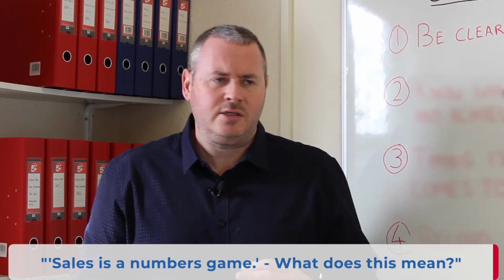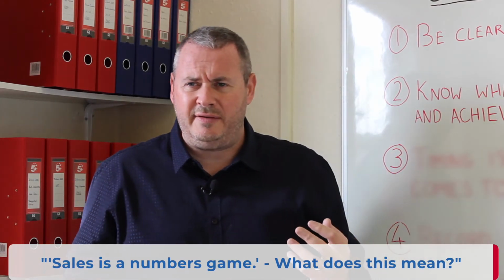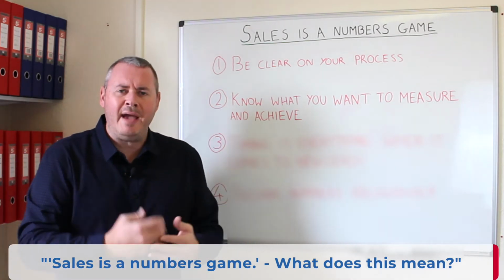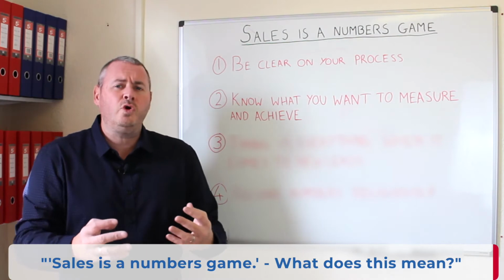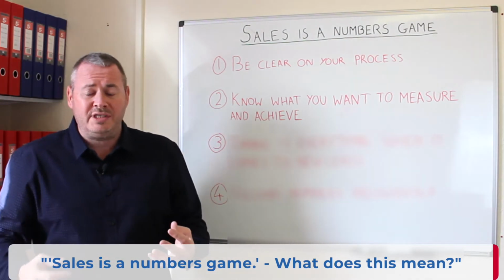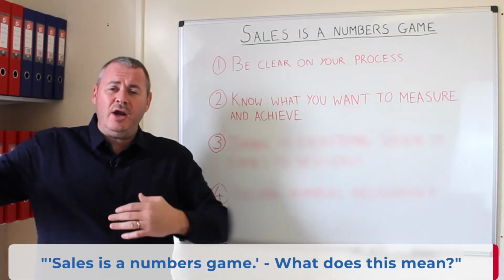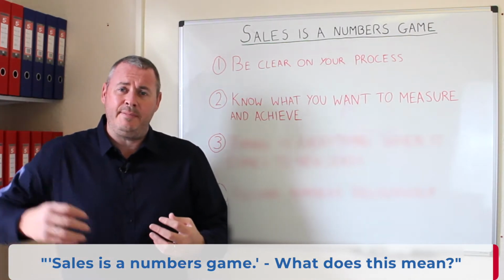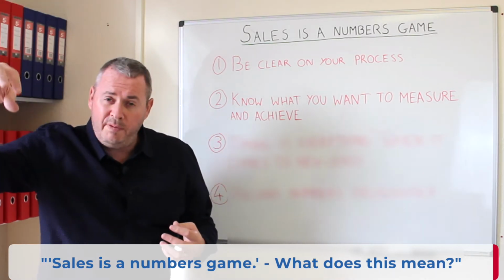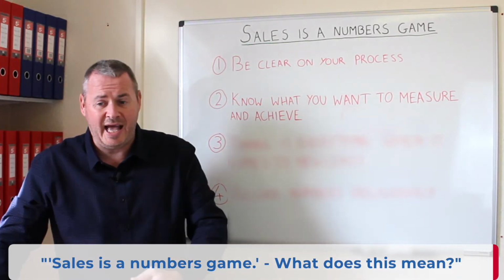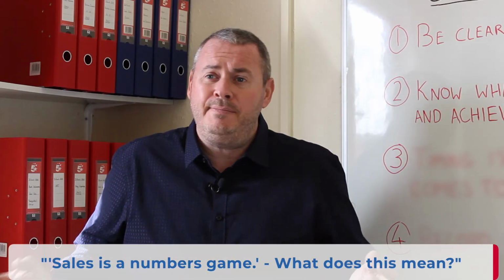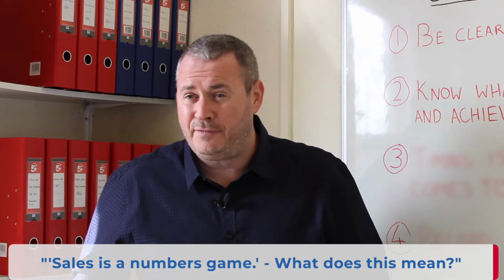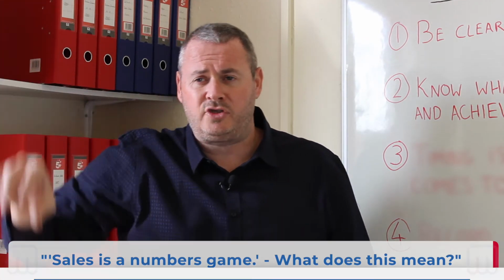So the next thing is this: what are the numbers I want to measure and achieve? If sales is a numbers game, what should I be measuring? There are a number of key metrics that I encourage you to measure. And of course, depending on how complex or simple you want to be, you can measure 10 items or you can measure 5 items. The key thing is this: sales is a numbers game, because the more people that we put at the top of our funnel, the better chance we're going to have of achieving success at the bottom. It's simple logic. If I put 2 people in and not everyone comes through the process, I'm going to get a different result compared to if I put 20 people in at the top of that funnel.